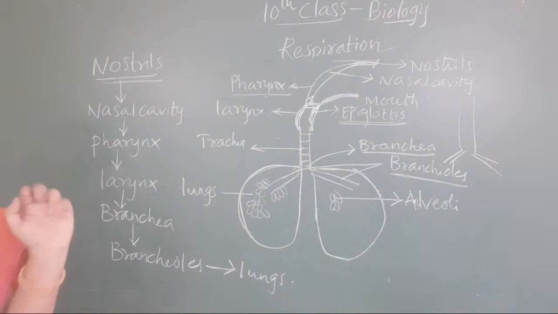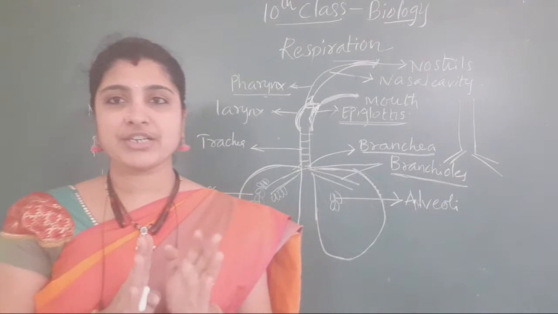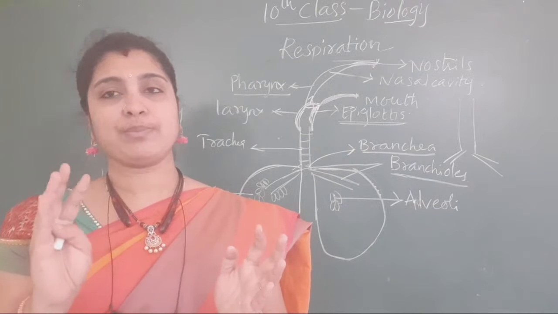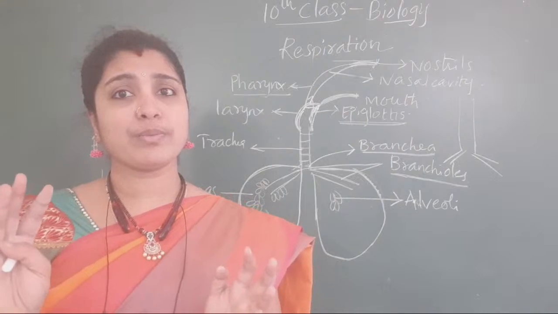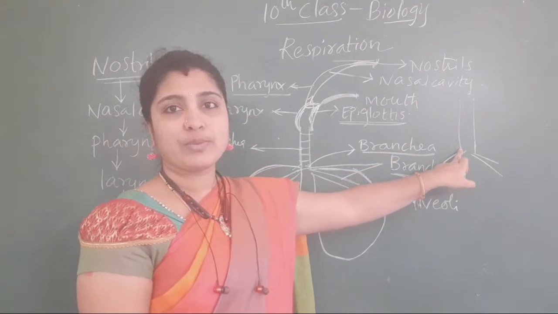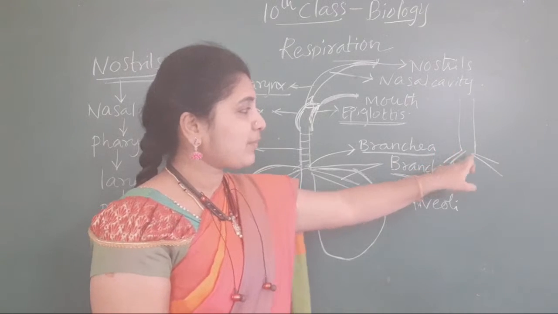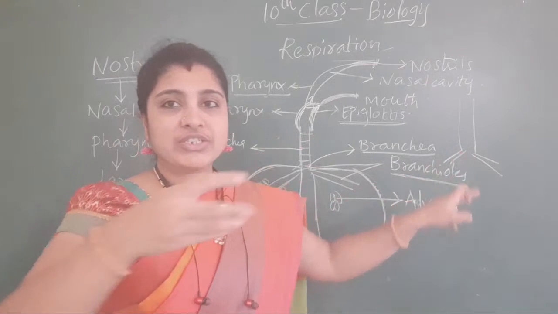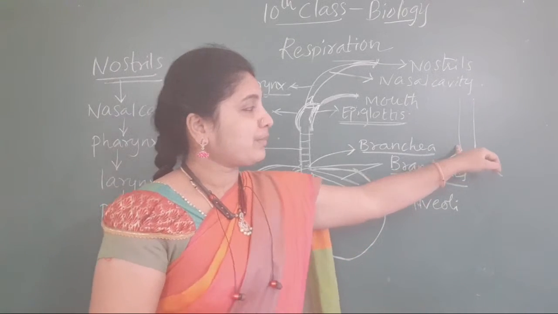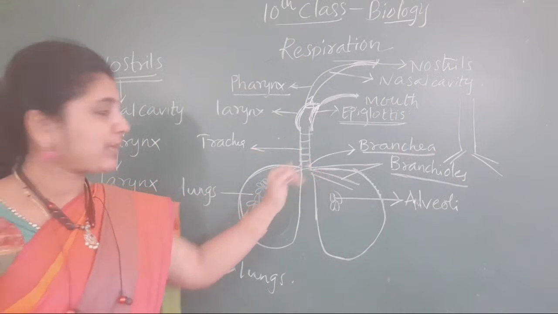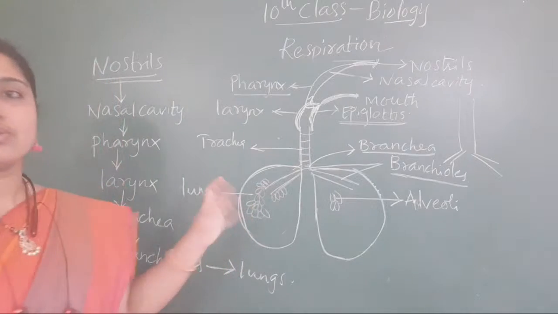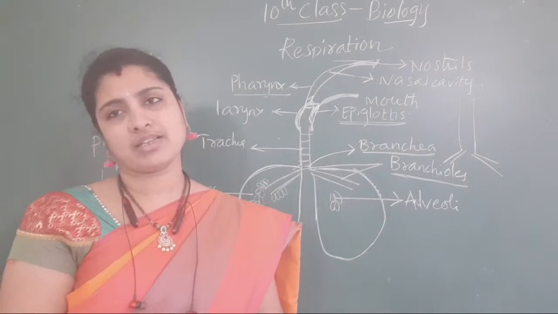Once again, I will repeat. Nostrils: the starting point of respiration is the nostrils. From the nostrils, air enters into the nasal cavity. The nasal cavity consists of tiny, minute hair. From the windpipe it starts to the bronchi, and it enters into the bronchioles. It is the pathway that directs the air into each and every lung. So from the trachea it starts to the bronchi. The bronchi branch into bronchioles. In order to enter into the two lungs, it directs the passage of air to the lungs. That's it.